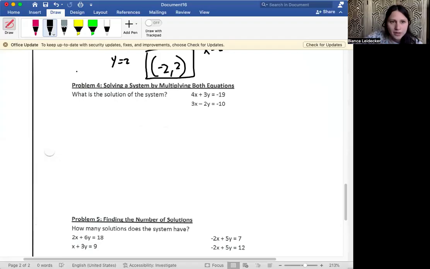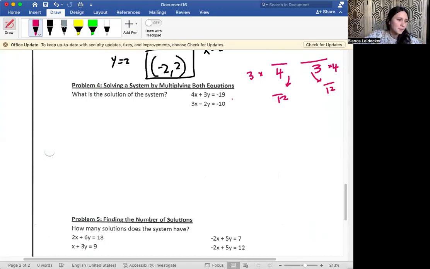Okay, what if I'm looking at these and I realize I can't just multiply one of my equations? Like I don't have any common numbers or terms where I can just eliminate and cancel right off the bat. But I can see that, just like finding a common denominator, if I had a denominator where this was 4 and this was 3, I can multiply this by 3 and multiply this by 4 to get a common denominator of 12. Does that make sense? We're kind of applying this method here.